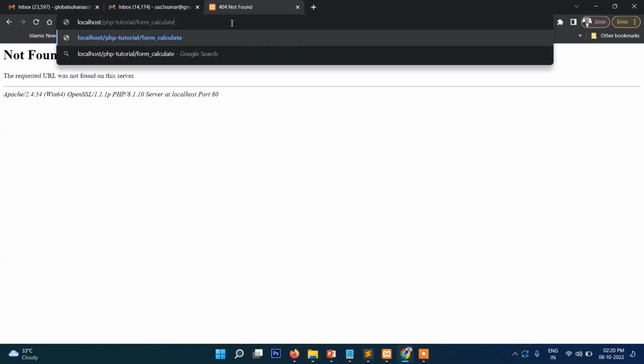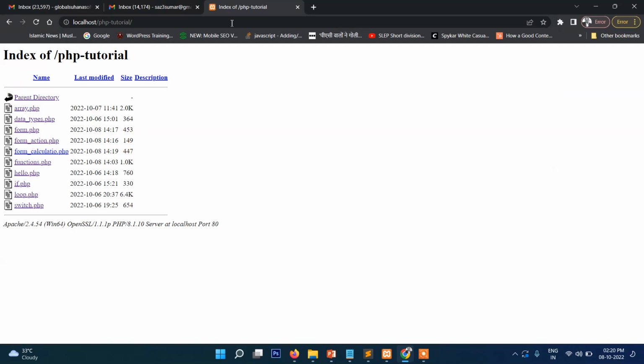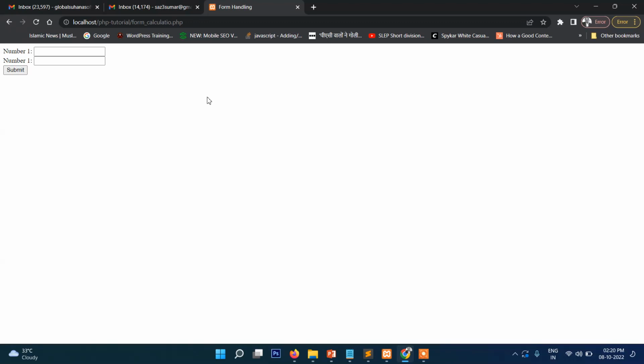Let's do one thing here. Form calculate, which one is that? Yes, this one. I think there is a spelling mistake in calculation. Anyway, the main thing is to show you that 40 and 90. Now submit and you can see the result here, adding.